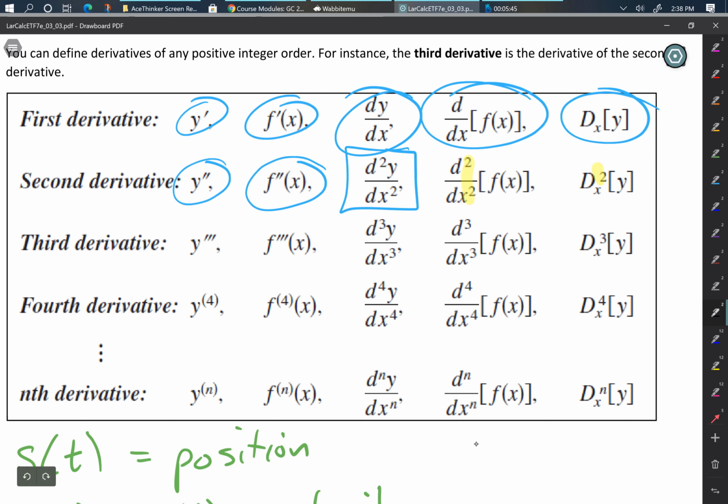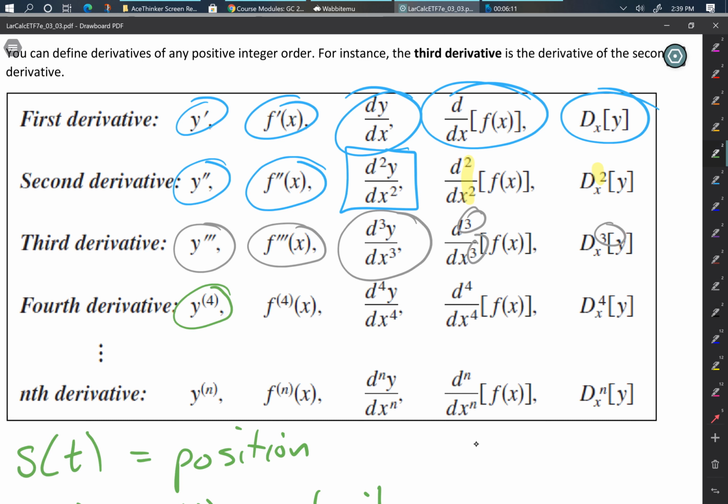A third derivative, well, 1 apostrophe, 2 apostrophes, 3 apostrophes, or instead of a 2, a 3 in the exponent position here as well. Right? Beyond 3, we don't use apostrophes anymore. So if you needed to take a fourth derivative for some unknown reason to me, you would use this notation. Exponent parentheses around the number. Okay? The reason being is once you get beyond 3 apostrophes, it gets kind of ugly.